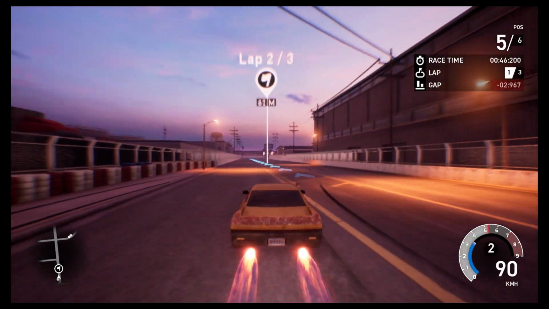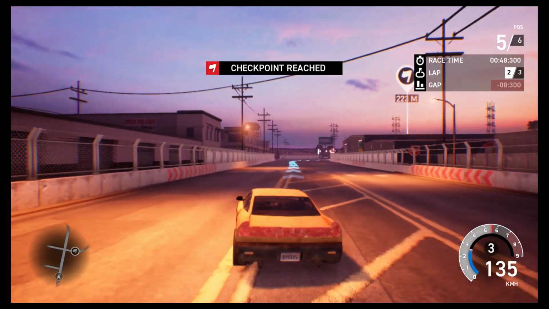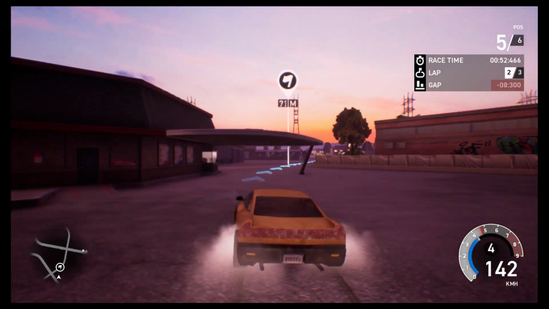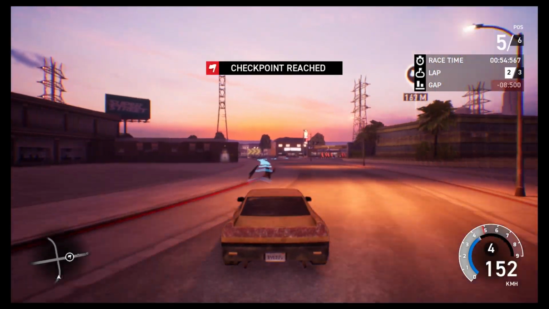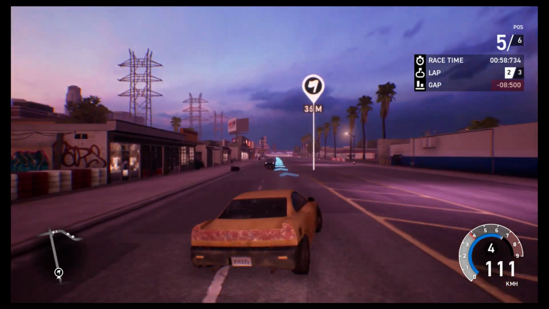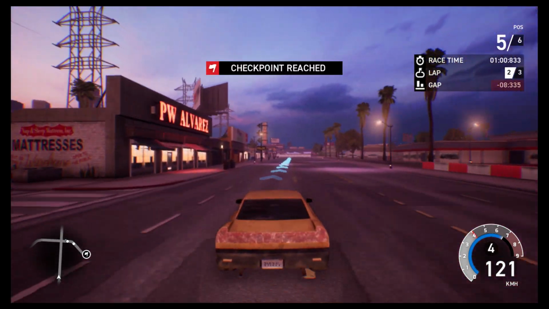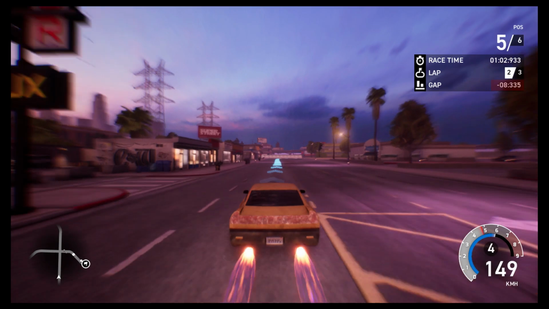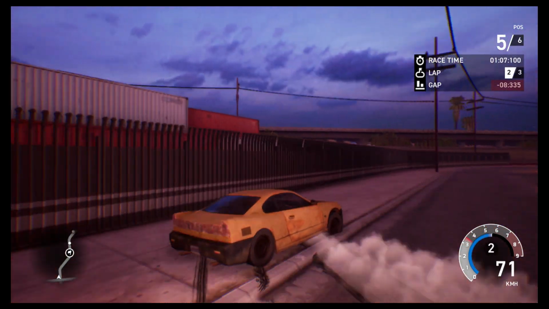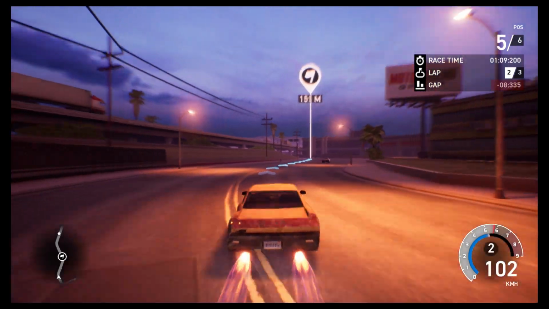Oh, I have Nas. There we go. I was like, where's my Nas at? I have Nas. I just wasn't paying attention. It's the blue bar down there. Oh, come on. Does it build up over time? See, that's like a perfect drift there. See, that was good, but I wasn't racing against anyone. See, that's what's messing me up.